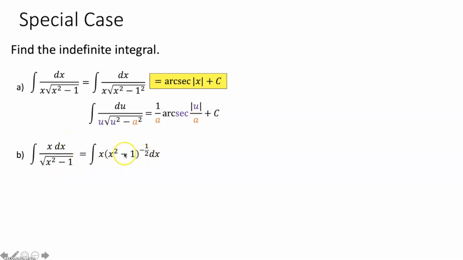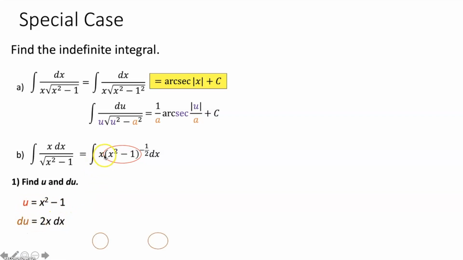Now what we can do is use u substitution in order to evaluate the integral, because we have a function within a function times another function. So I'm going to set u equal to whichever function, if I were to take the derivative of it, would include the other function. So I'm going to set u equal to x squared minus 1. The reason is because if I take the derivative of this with respect to x, derivative of u with respect to x is du dx, derivative of x squared is going to be 2x to the first, derivative of negative 1 is just going to be 0. Multiply both sides by dx, I get du is equal to 2x dx.